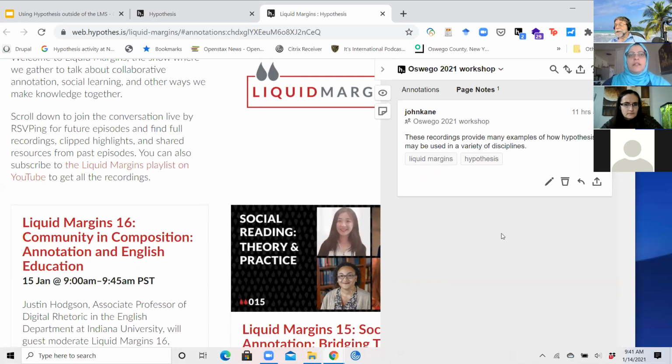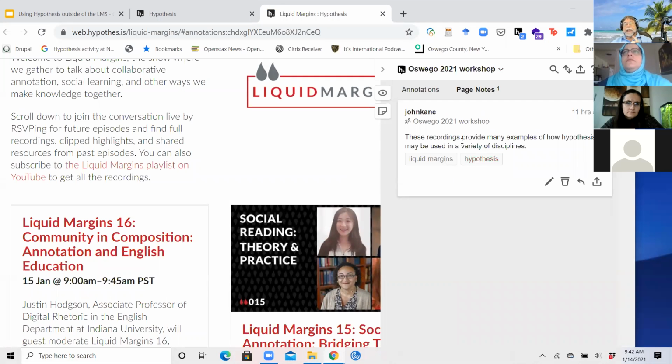And this is the annotation I put together sometime, well, 11 hours ago, sometime last night. And you notice I added two tags to that, and you can create tags for any of your annotations and ask students to do it. And a really common way of having students do this is send them out on some sort of a quest to find resources, to find papers, to find articles, to find websites. And you might create a set of tags you ask them to use. And you can then have them tag those things.